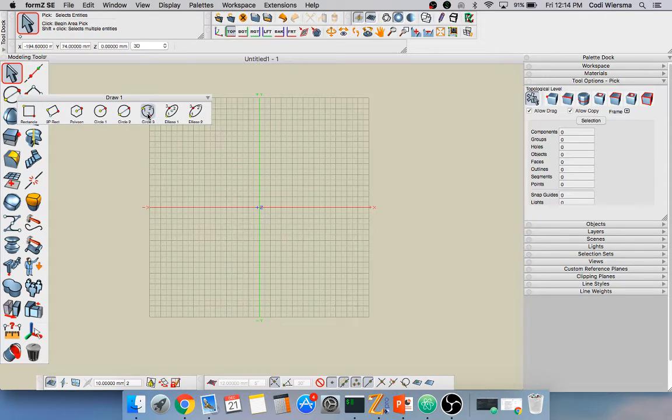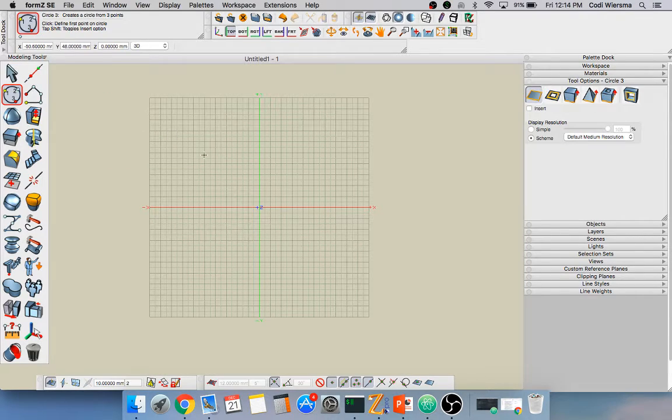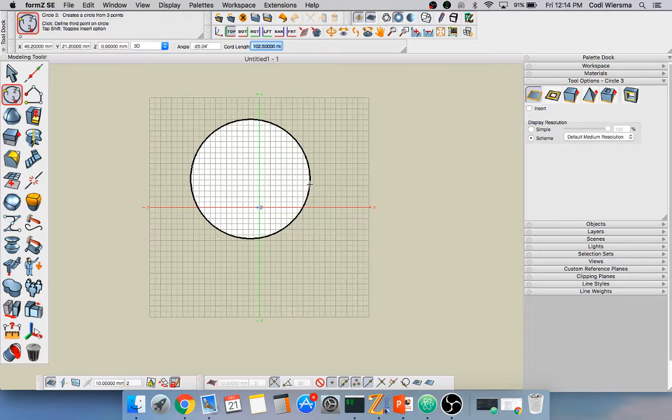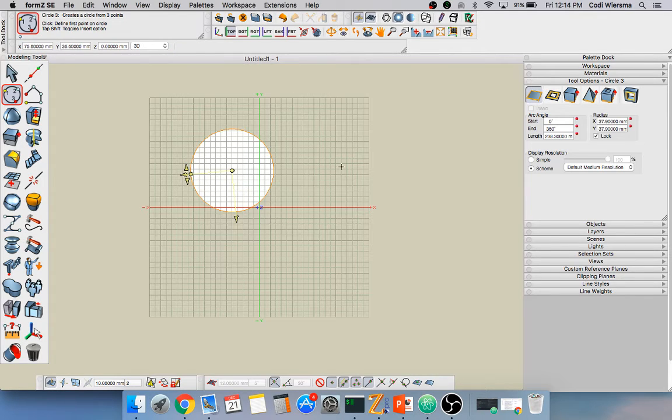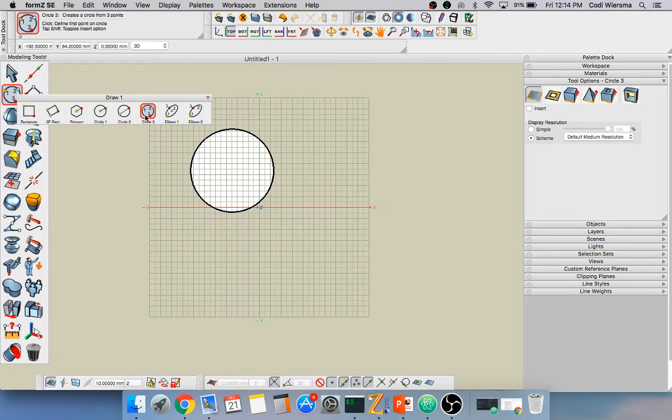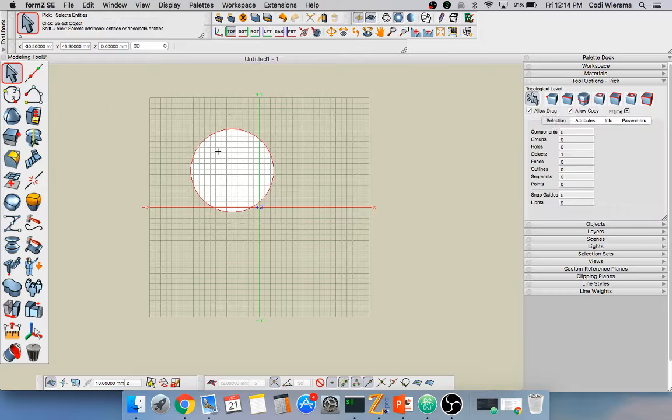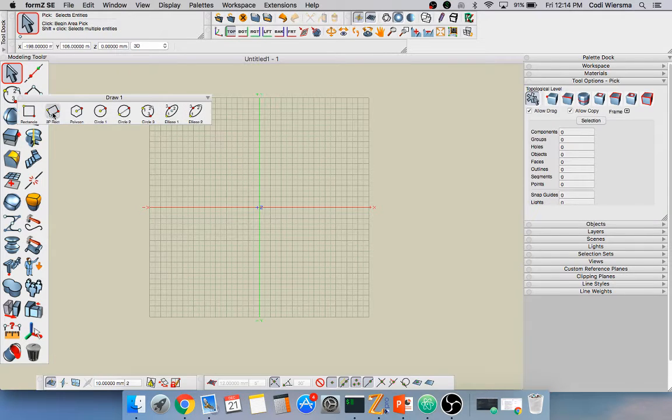Now I can move into a 3-point circle, in which I click here, then I click another point. And this one is a little bit hard to describe. It has to be a little more intuitive. The best way I can describe using this tool is just practice with it. It's kind of strange, and I would definitely prefer using one of these two options instead. Okay, let's get rid of that one again.